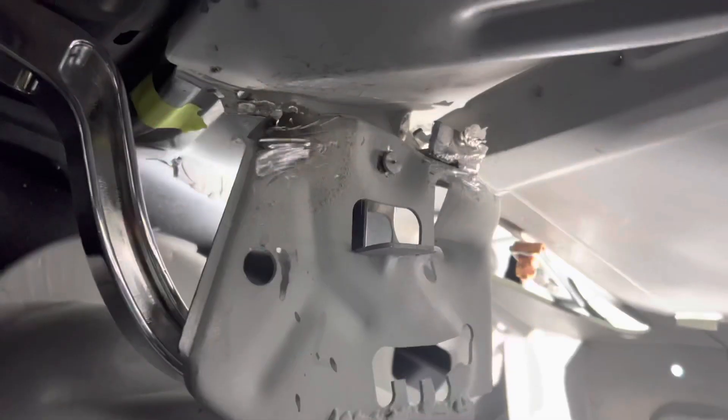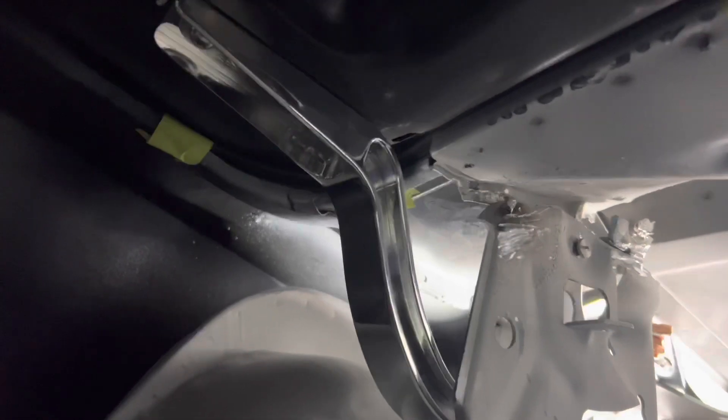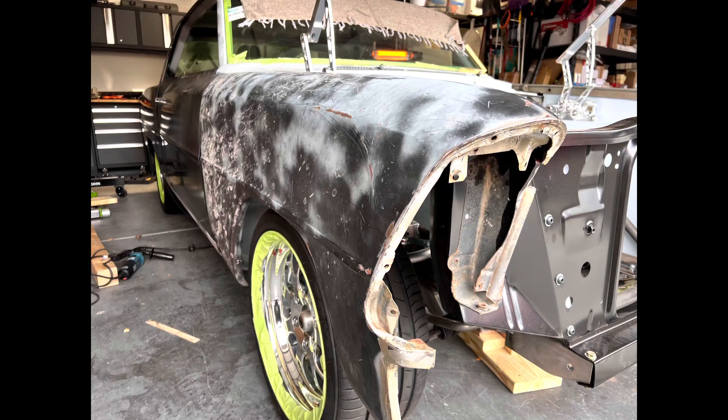Having said that, I'm going to suck it up and do the very best I can with the fenders. I've got the engine here to work on, so between the two things I'll bounce back and forth. I started on my trunk project — I crawled underneath the deck lid, lined up my hinges, and I can see they need to be welded about a half inch over from where they were originally welded. My seats from TMI and my door panels and headliner are completed and will be shipped out probably by next week, so that's exciting.